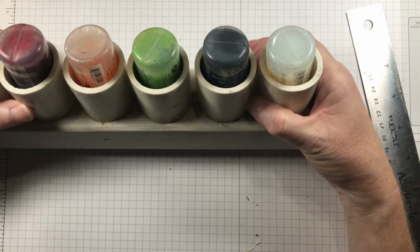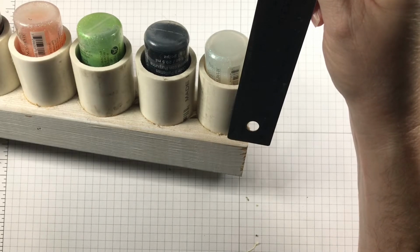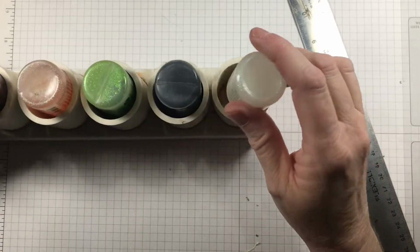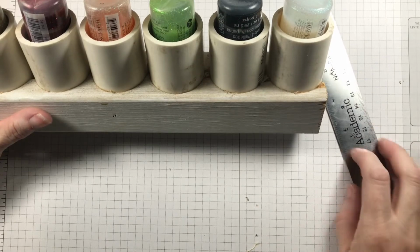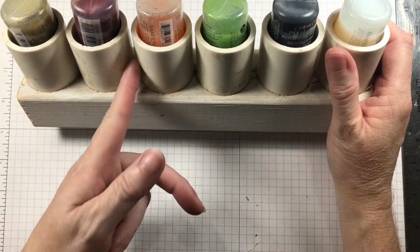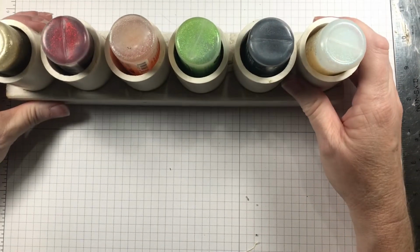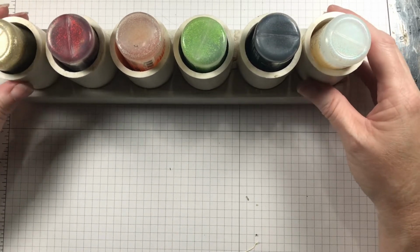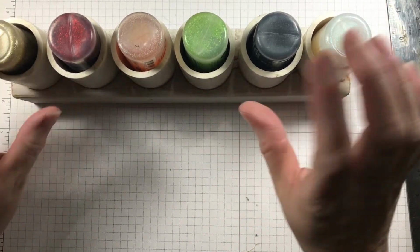And I don't need them as tall. These are 1.5 inches, and I don't need them 1.5 inches. So I'm going to check into this. I think this would be a lot cheaper. And the neat thing about these is you can glue these together with hot glue or E6000 and they'll hold. So I wouldn't need to have them in a base per se. I could just line them up on a sheet of chipboard, a good thick chipboard, glue them together as one unit. So I'm playing with this idea for organization. I'm going to try and get that figured out in the next week.